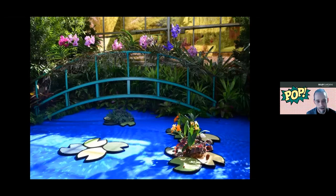We were lucky enough to stumble on Rolux. It's just that blue material. And Lichtenstein himself used that in some of his works. I think it's called The Landscapes. Rolux is a really neat material. It both reflects and absorbs light, and so it acts like a ripple. It almost looks like water. And again, we have those two-dimensional water lilies that Mike and Christopher alluded to that mimic the artwork in the mansion or the museum. And we actually planted some of those with peperomias and orchids just to add some flowering component to the element. And there's a lot more in this scene.